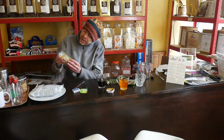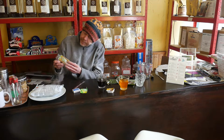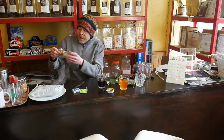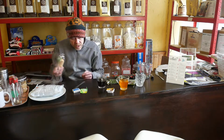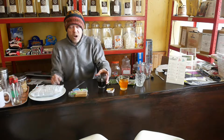Let's see if there's a date on these as well. Oh my god, there's some real stuff in here. But we can't see the date on this. But these are out. No, we don't, yeah. 10th of the 5th, 2019, so these are actually still in date, but they're just rock hard biscuits. Rock hard.